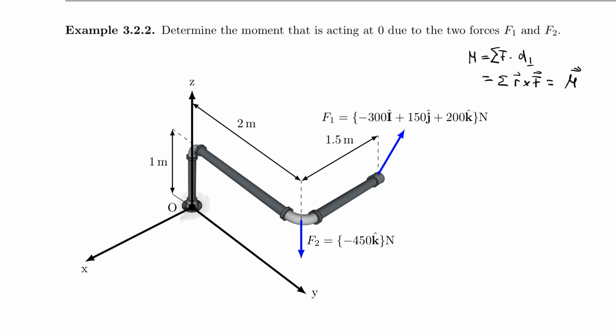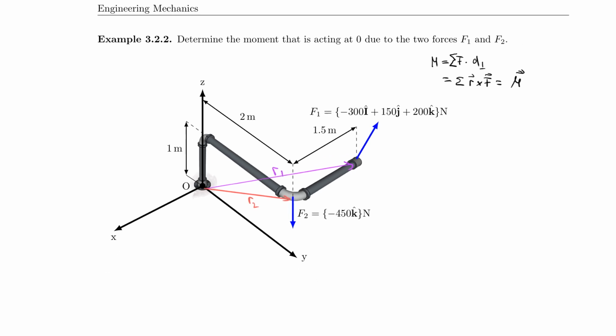So what do I have to do? Geometrically here, I just bring in two vectors. I bring in my vector, let's call this here R1. So this is R1. And then I also have a vector R2. Let's draw that here. Once I have those described, I'm good to go, because lucky for me, all these problems are already given in ijk form. So let's go ahead and move through the problem.